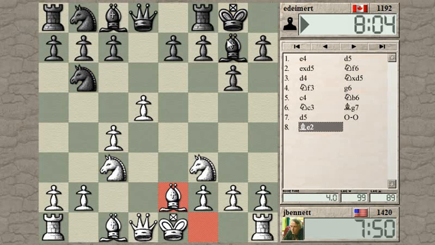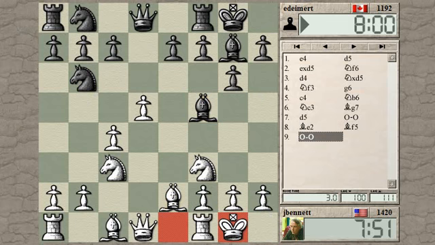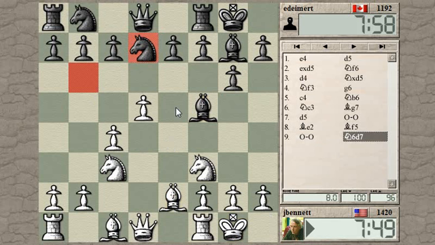He castled kingside. A lot of times people will castle queenside in this opening because the knight's been chased over to the queenside. But I don't know if there's anything wrong with this setup. Okay, maybe a knight move here, knight to D4, hitting the bishop.